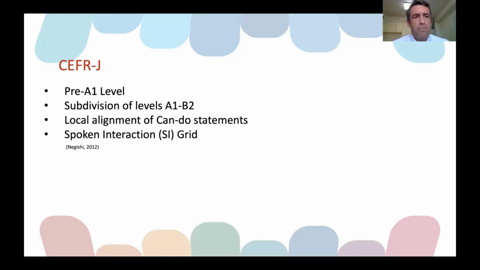And just some differences between the CEFRJ and the CEFR on which it is based. The CEFRJ provides a pre-A1 level, and it also subdivides the A1 through B2 levels of the CEFR.